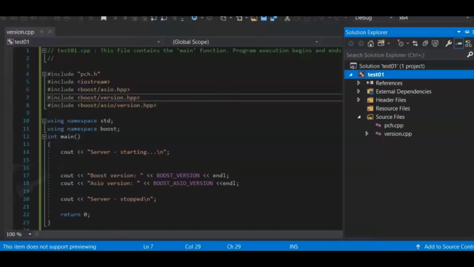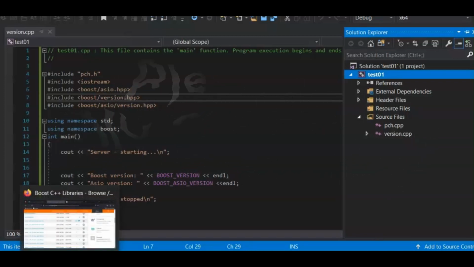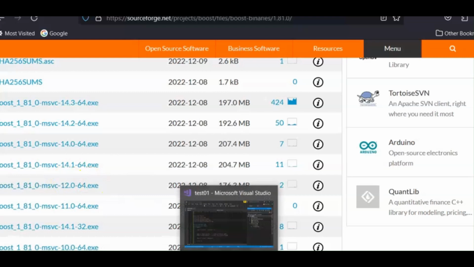If you want to build it yourself, then you don't have to worry about it. It will always be built based on your latest Visual Studio version. But if you are downloading it, then you have to be a little more careful and choose the one which you really need, or the one which you can really use.